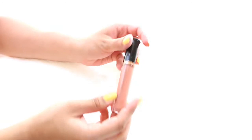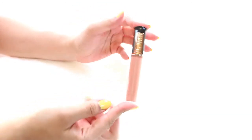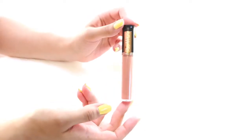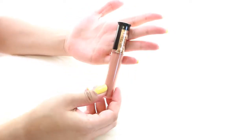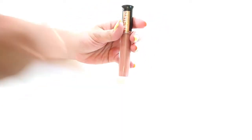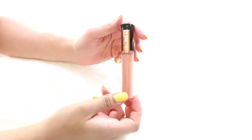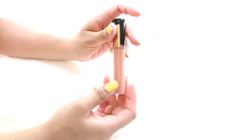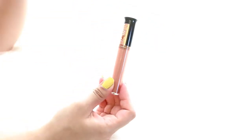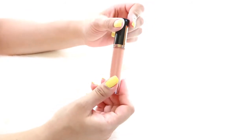This is an absolutely beautiful color. This is in the color Classic Nude. It looks really beautiful on my lips. The only gripe I have with this one is it has that L'Oreal floral taste and smell. And again, lip products, I'm not tolerating that smell. I just can't deal with that scent and that smell. And again, lip products are easy for me to get rid of. I'm just not going to handle or deal with that. I can tolerate it in other products, but not in my lip products. So this is beautiful. I love this, but I'm going to get rid of it because of the scent.